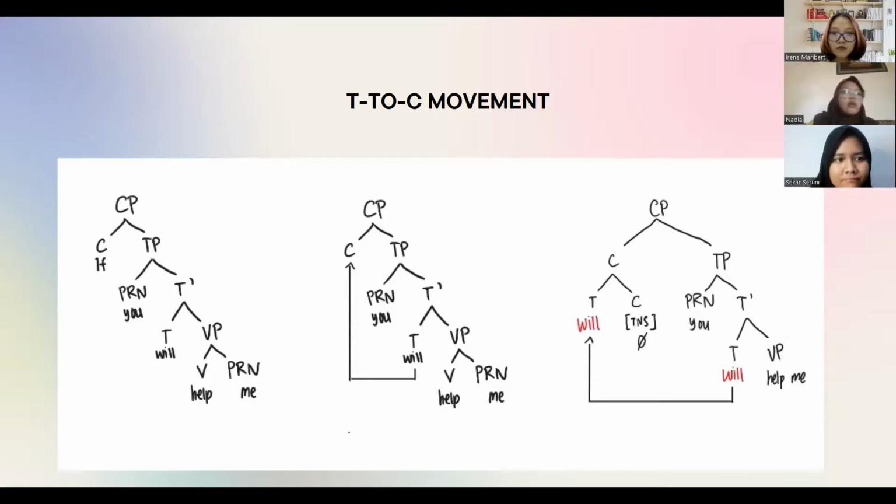Now, then we will talk about the second picture, and we will give our assumption. If an inverted auxiliary occupies the head C position of CP, it means that the auxiliary moves from the head T position in TP into the head C position in CP, as you can see here. So one important question backed by the T to C movement analysis in this example is, what is the reason why auxiliaries should move from T to C in main clause questions?